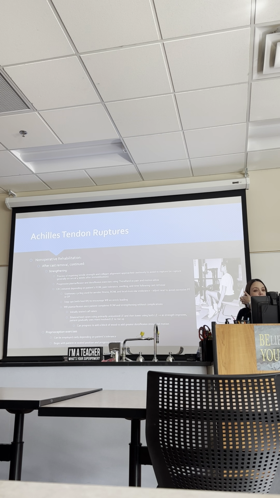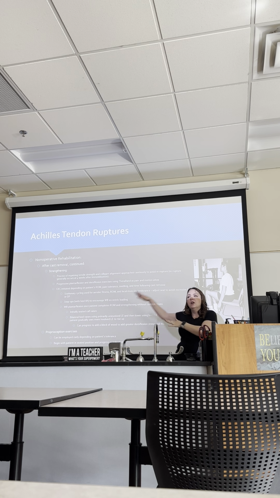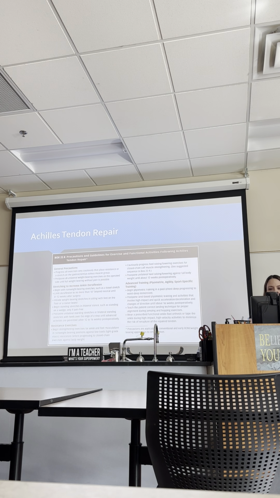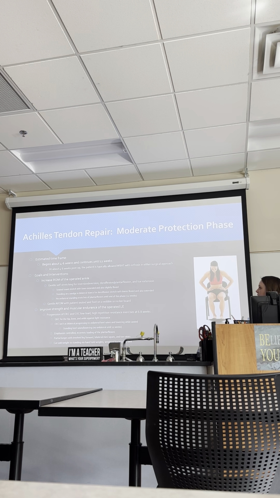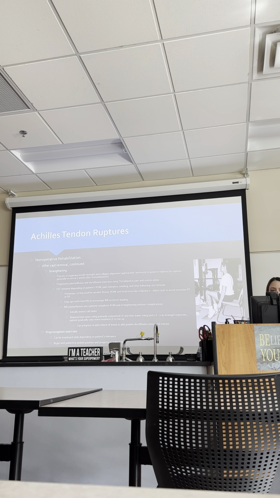So non-operatively, this is my picture I was looking for. When you start strengthening, you start open chain, but when you progress it to closed chain, what position do you start in? Seated. Seated, so you can have them do heel raises, toe raises, seated. You can even have them do the BAPS board, seated for range of motion. Everything you can do seated before you put them into standing. So then you can weight bear.